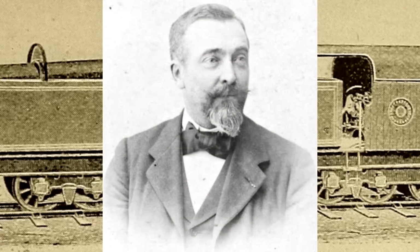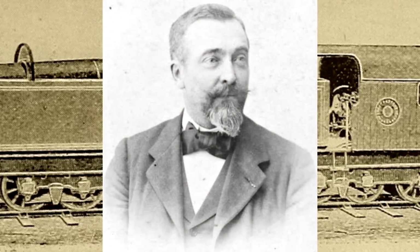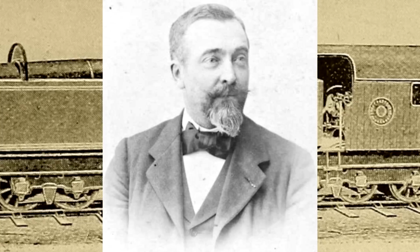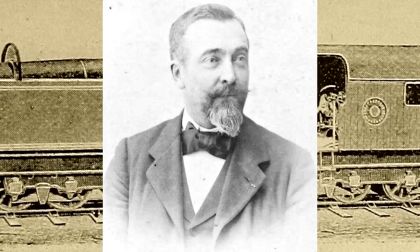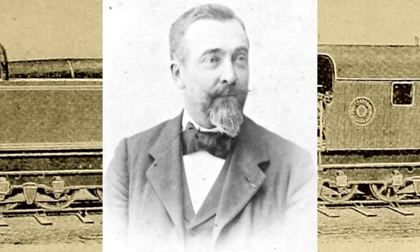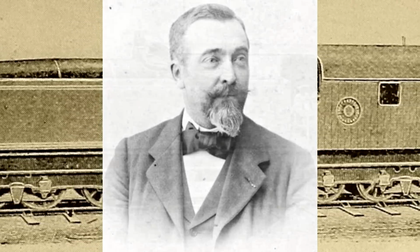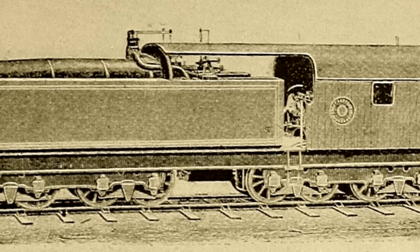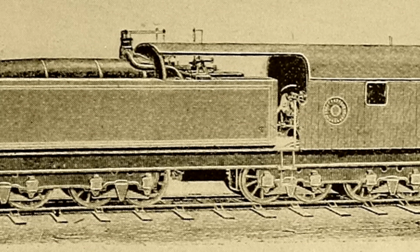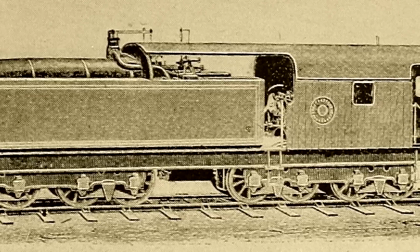Heilmann was a bit of a dreamer and a big thinker. He wanted to create a machine that was very suited for high-speed trains, but without high costs of electrified infrastructure. Electricity was still pretty new in the late 1800s, and the infrastructure wasn't all there. Railroads weren't necessarily keen or simply couldn't afford to invest. This way, they could have some kind of electric vehicle, but not have to have the extra infrastructure.